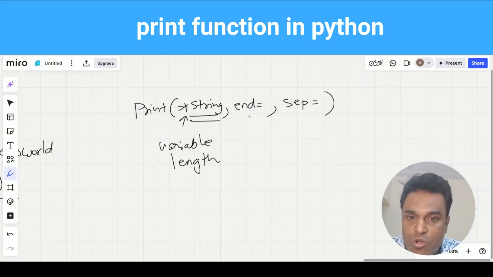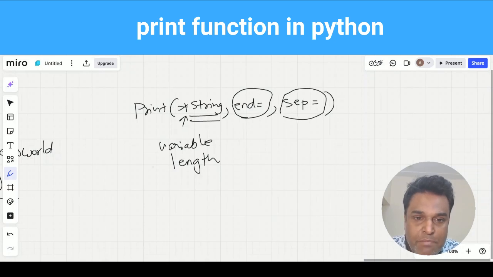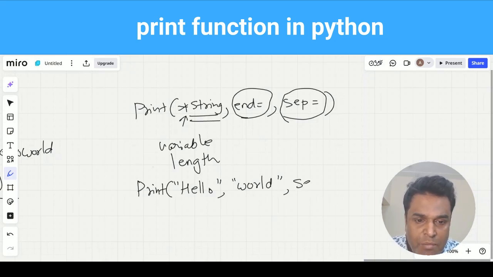Then there is an end argument, and then there is a sep argument. And this completes the Python print function basically. Now we have understood the end argument, but we have to understand the sep argument. How does that work? If I use print and say hello, and then one more string, world, and I'm using the sep.